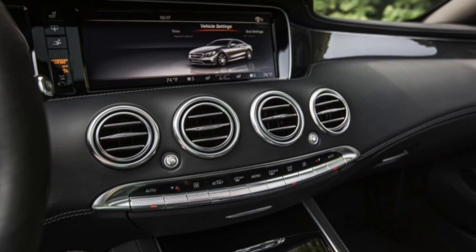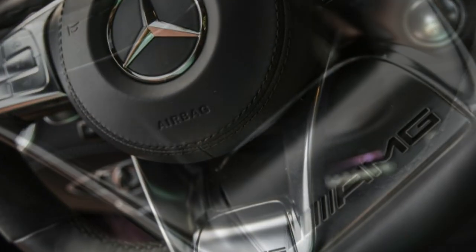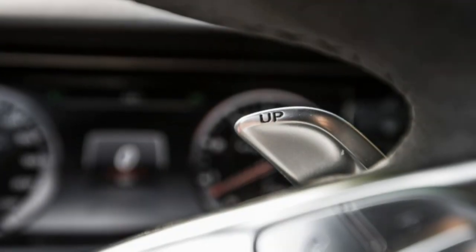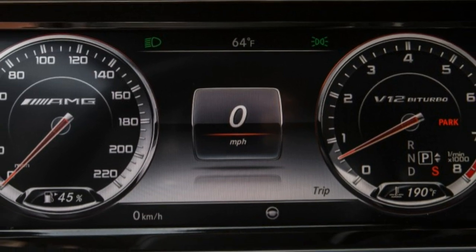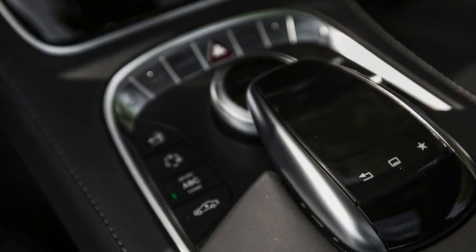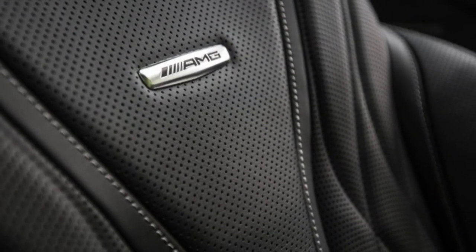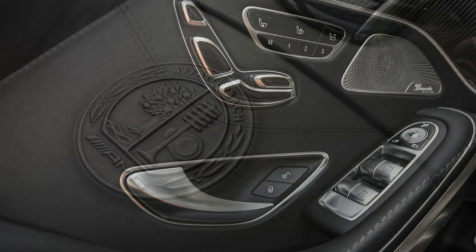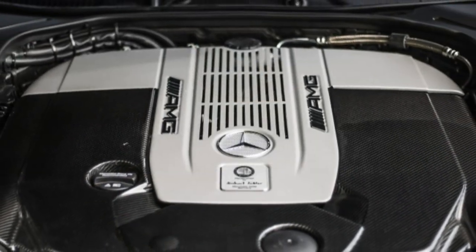This S65 variant exists, though, because there are some customers for whom only a V12 will do. Next year marks the centennial of the first production automobile with a V12, the Packard Twin 6 of 1916, but the configuration really rose to prominence in the classic era of the 1920s and 1930s, a time when cars driven by the upper crust bore little resemblance to the mass-market machines average consumers could afford. Smooth running, quiet, and strong, a 12 remains a mark of distinction beyond the reach of even the moderately wealthy, found only in exotic sports and luxury cars.